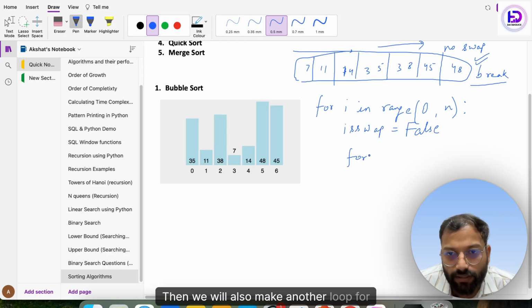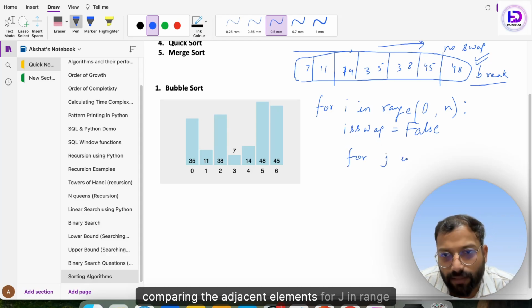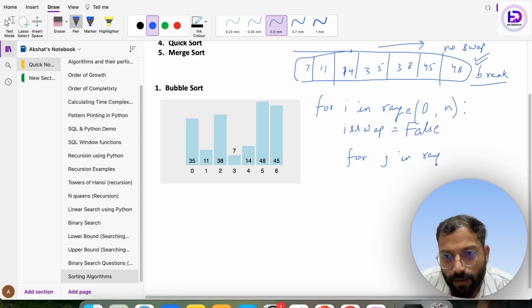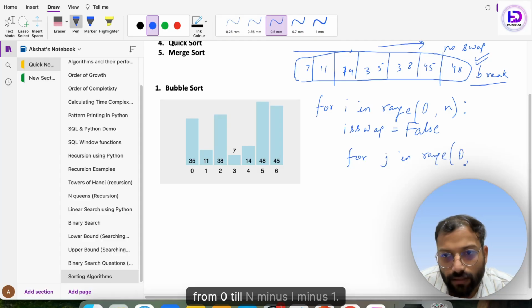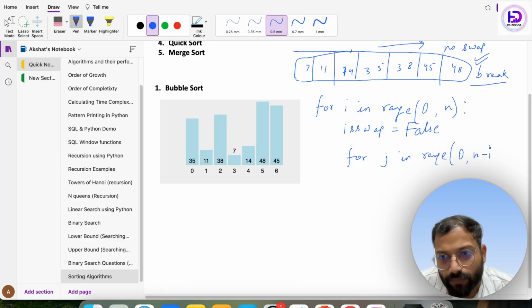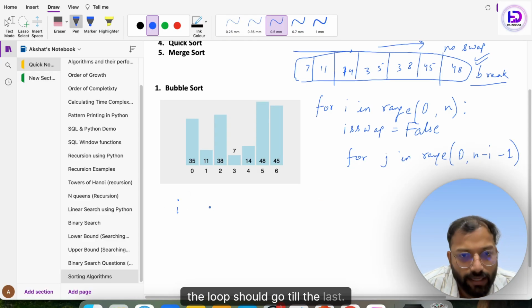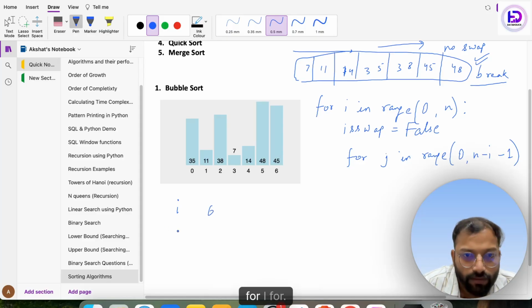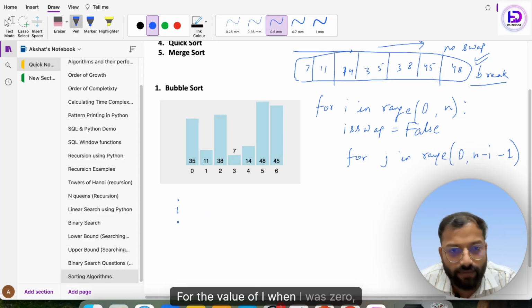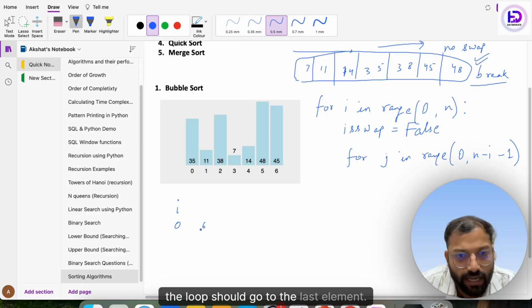Then we will also make another loop for comparing the adjacent elements, for j in range from 0 till n minus i minus 1. Why this? I'll tell you. See, for the value of i equal to 0, the loop should go till the last element, that means index 6.